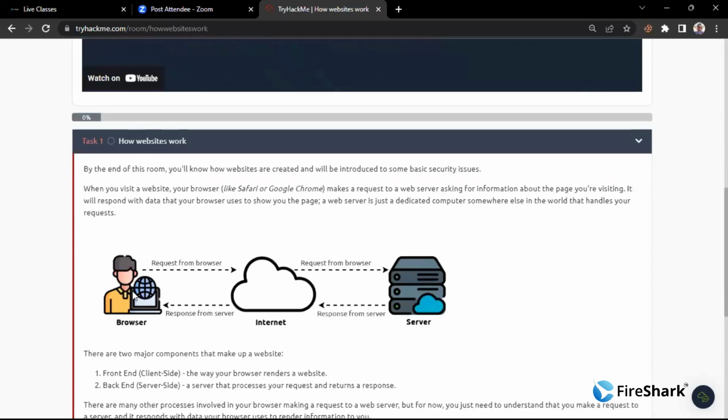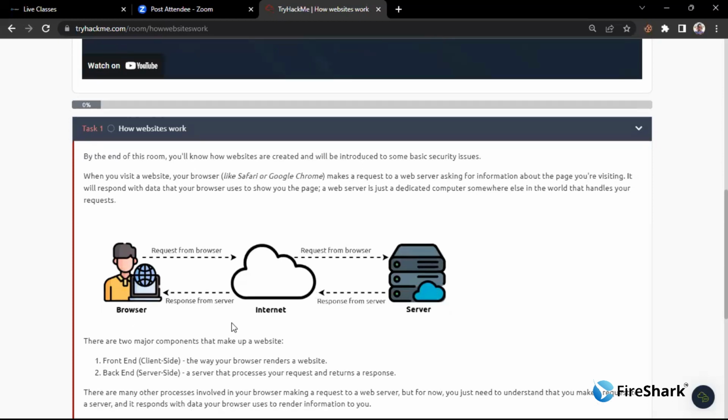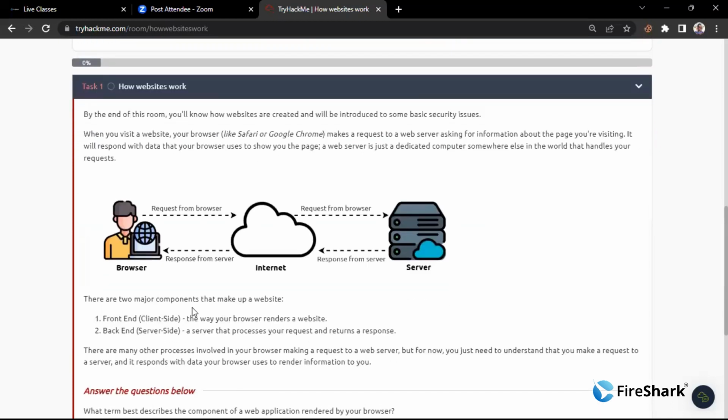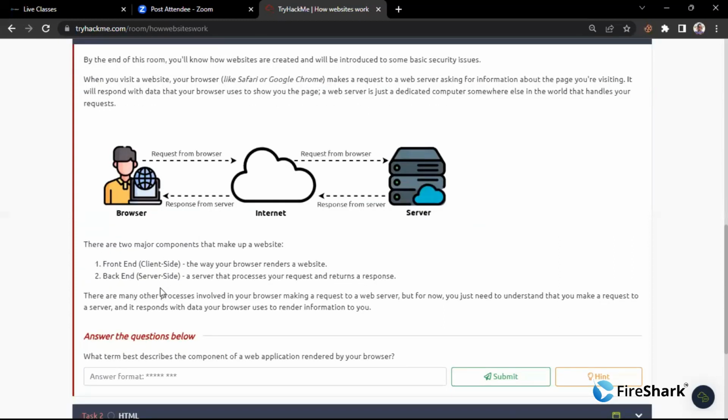Like when the user makes a request through a browser, the internet sends the request from the browser to the server and then the server responds. There are two major components that make a website: front end and back end. Front end is the client side and back end is the server side.